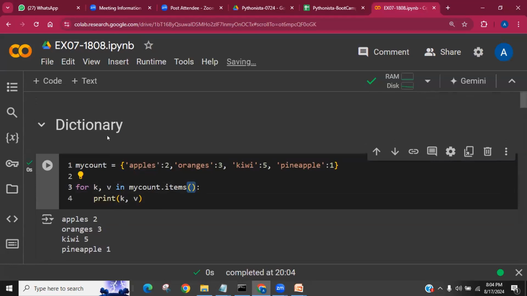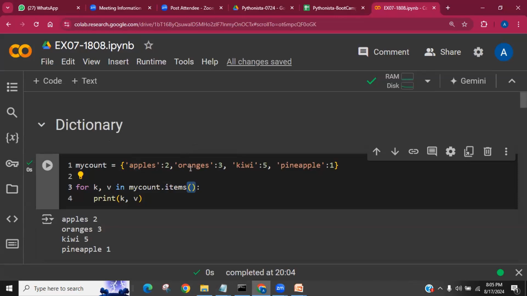If you open the English dictionary, what do you find? You have a word and you have meanings, right? Everything is sorted in alphabetical order. There are no two words the same, right? If you find a word, it occurs only one time. So the keys in this Python dictionary are also unique. No two keys will be the same.